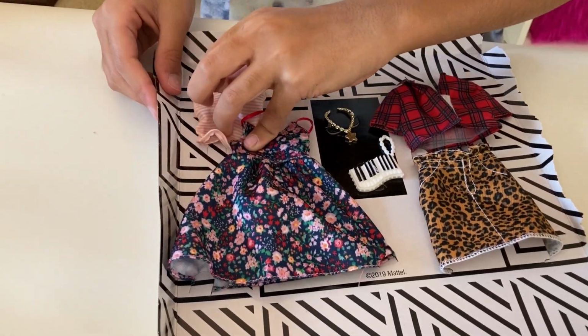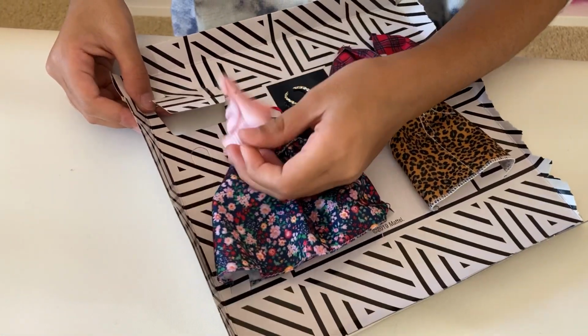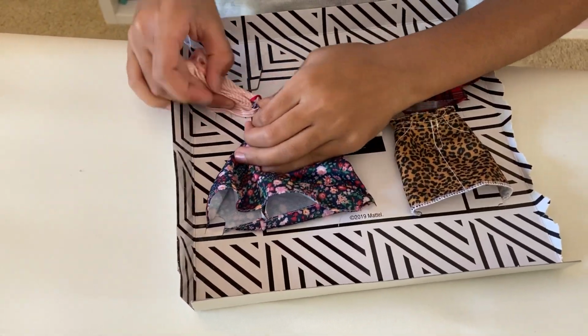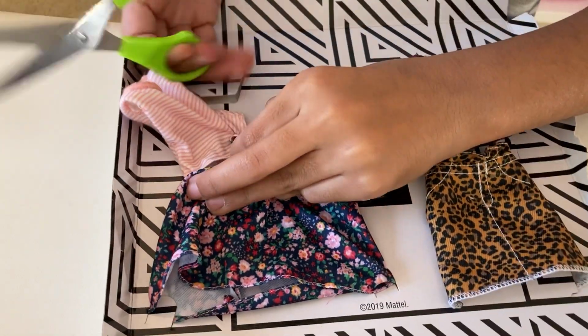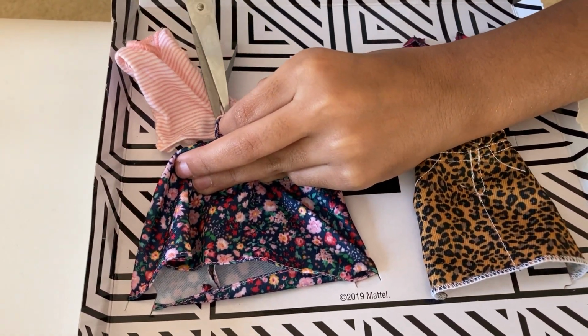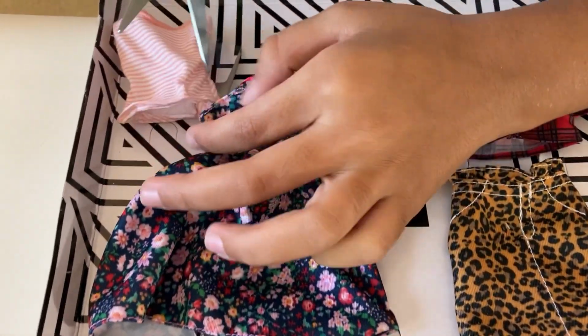So let's see behind us. We're just gonna pull it out, just like that. And it should be connected to something. So now we're going to cut that off. There.